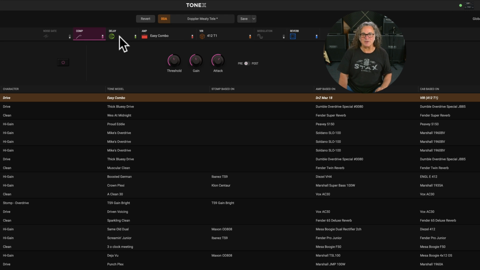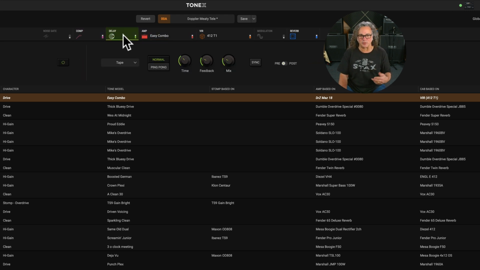Okay, I was using some delay going into the front end of the amplifier. That's kind of an old school vibe. The delay has two main modes, either tape or digital, and then you can select either a normal, just kind of single delays, or ping pong, where it's got this subdivision going left and right. That was set on tape and normal. I tried the digital, but it was just not the vibe that I was going for. It was a little too noticeable, actually a lot too noticeable.